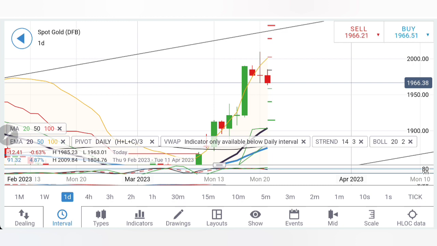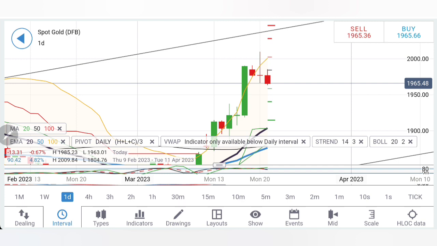Till 85 it can drop again, and those who want to trade risk free should always keep the stop loss at your entry price. That is the first thing, such that in case of a reversal your trade closes without any loss. Second point is you have to put a trailing stop loss of $3 to $5, because we know that every $5 there is a slight resistance for gold, and it can reverse from those levels, and hence you have to trade strictly with the trailing stop loss. 74-75 should be the first and stronger resistance, and then 80 to 85 levels will come into picture.